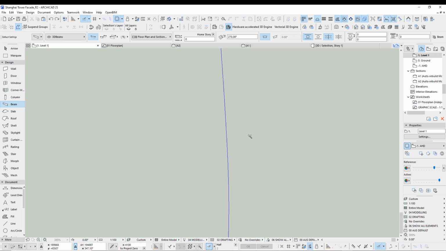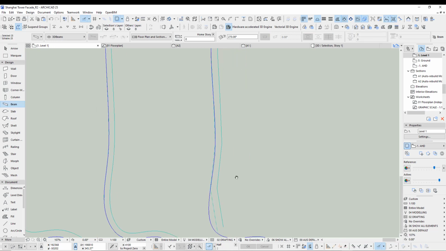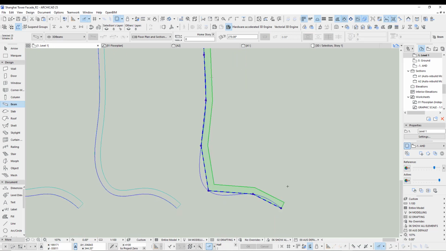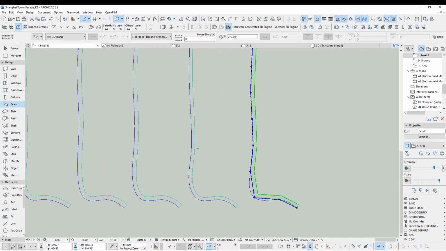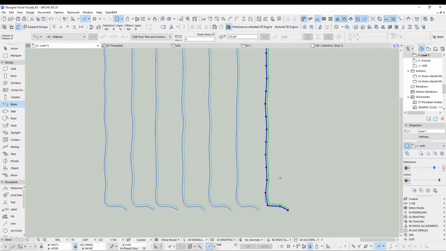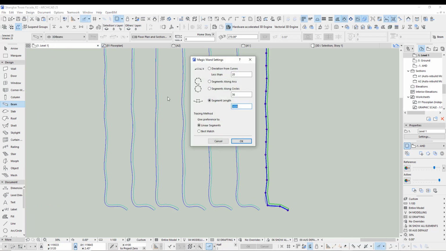Okay, and we space click again. Yeah, there you go. See, that's what I mean. So now suddenly, look, this one that I want to show you suddenly doesn't do the nice smooth curve along the spline. So if you do a space click and this happens, make sure you go to your magic wand settings and change it here. Usually best match, and you can probably go to 50 or 100 or 200 up here, and it still will work fine as long as you have the best match setting there.